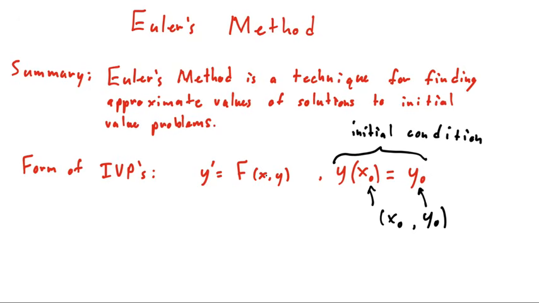So we have a differential equation, and we have an initial condition, which is the same as a point that the solution curve passes through. For this video, we won't algebraically use Euler's method, but we'll look at the graphical concept of what Euler's method does. Let's start with an example.